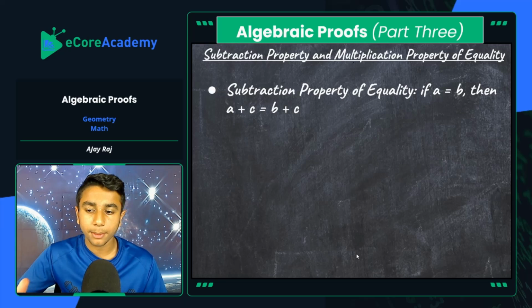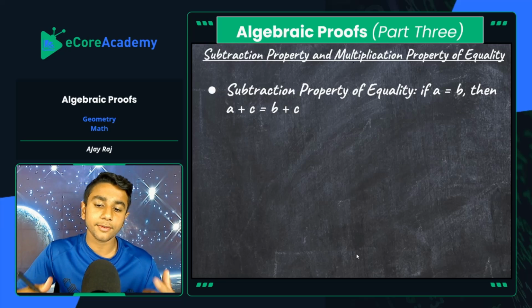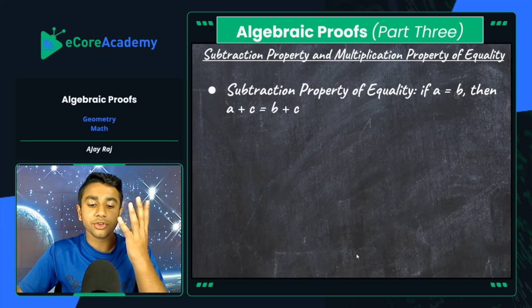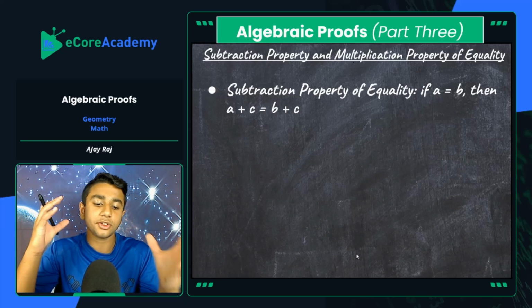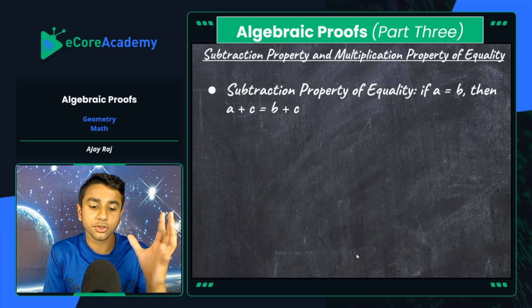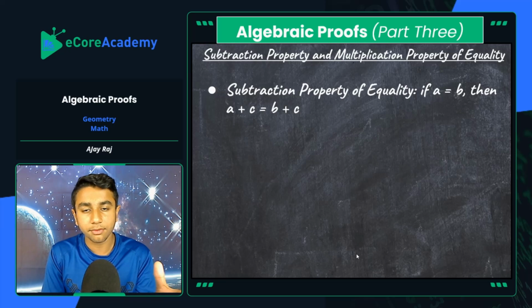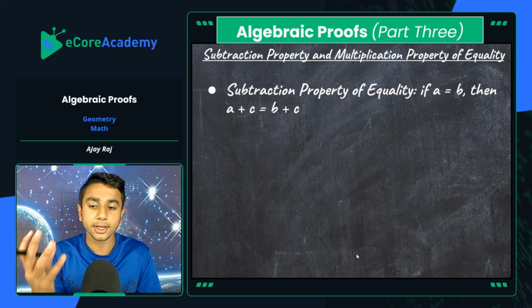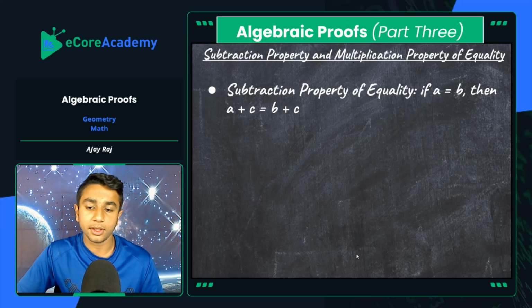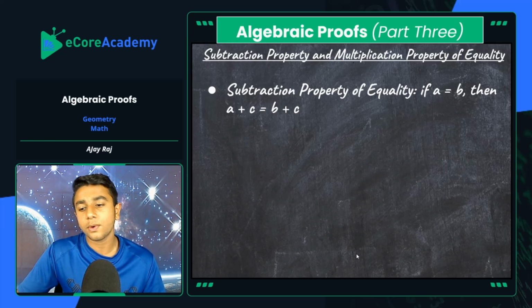So the subtraction property of equality is basically the inverse of addition. The addition is your main concept here, and subtraction is the inverse of that, just as multiplication is your main property given, and division is the direct inverse, and that's vice versa. It can be swapped any way that you want. So the subtraction property of equality is basically just the inverse of that.